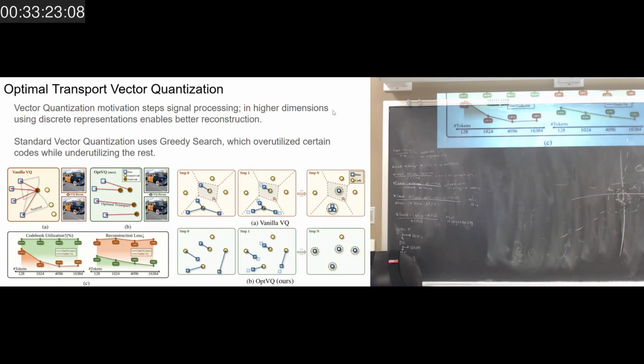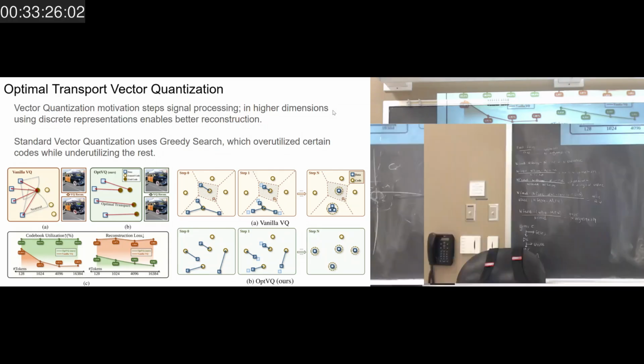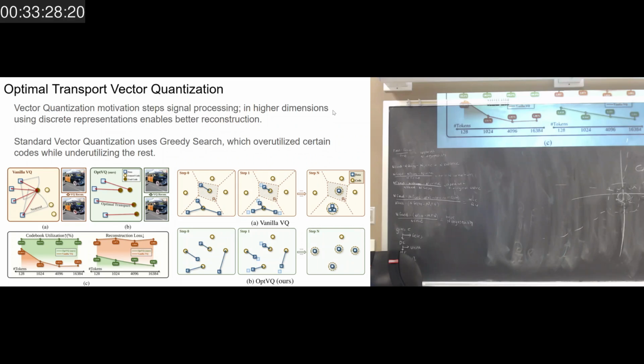So if we look at the graph over here, we can see that as you increase the size of your code book, the utilization of the code book also reduces, because everything just clusters to the small set of tokens that have close cosine similarity, whichever just comes in within the bucket, and that is a problem. So what you do is you impose a constraint. You say that every single code token can only have one value, so only one value can map to a specific bucket. And that gives you a much more complicated optimization problem, and that is solved using optimal transport.